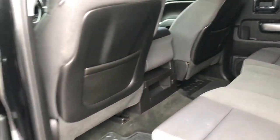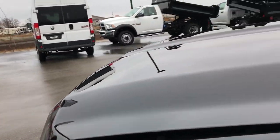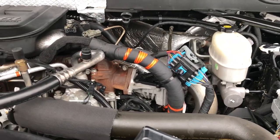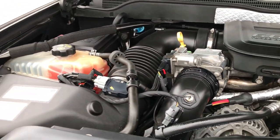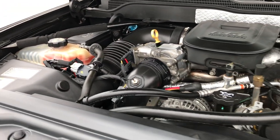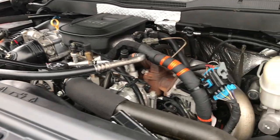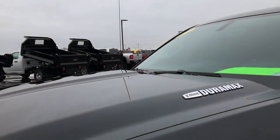We'll take a quick look under the hood. Power mirrors with the driver's side blind spot mirror. 6.6 liter Duramax diesel engine bay — very clean, runs very smooth. This truck has been fully safety inspected by our service shop. It has a fresh oil and filter change, all the fluids have been checked and topped off, and this truck is 100% ready to go.